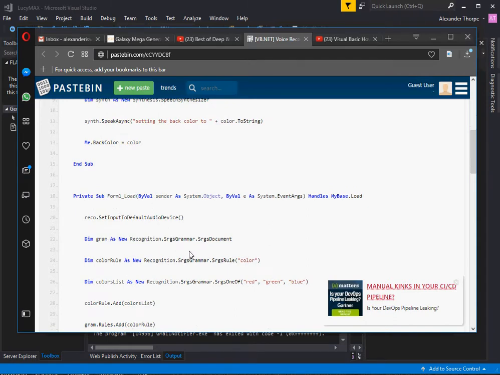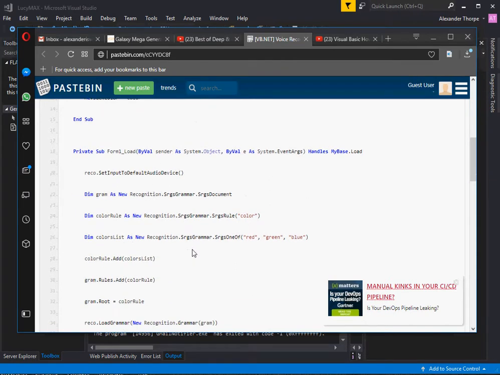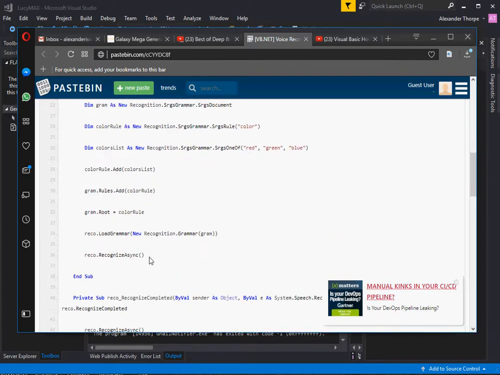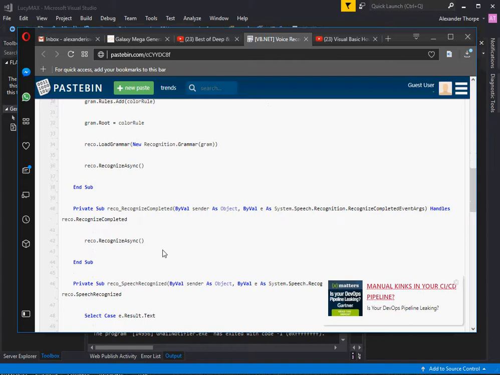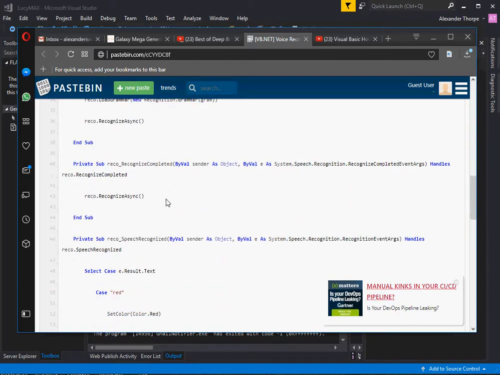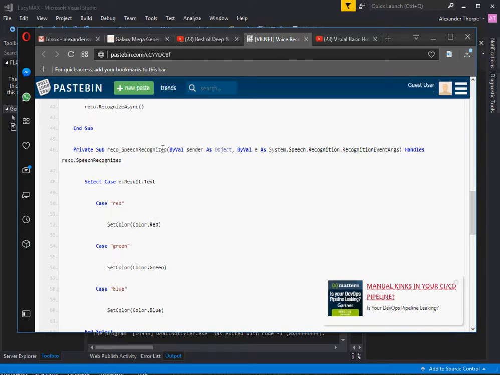Here's the form, and when we're loading it up, we're loading the grammar, the color rules and the color lists. After reloading it, we execute the recognition and start listening for specific words.